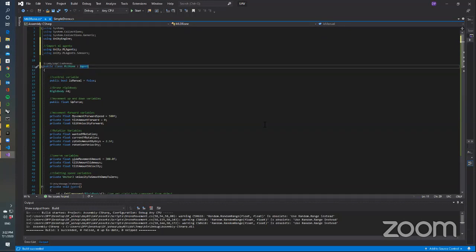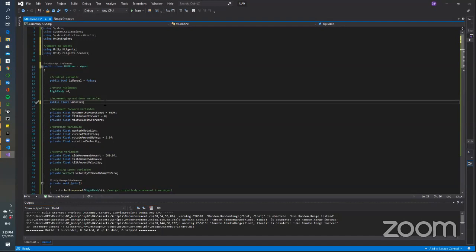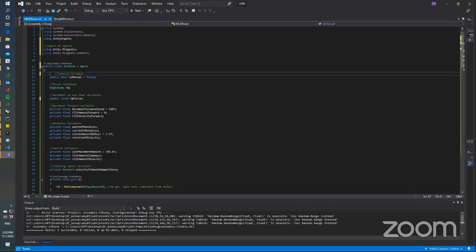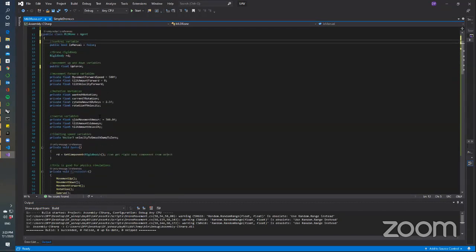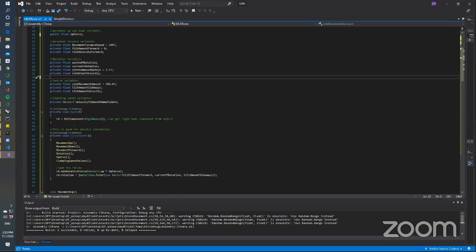So from yesterday's class, who can remember what was the first thing that we actually did when we started programming our ML agent? What was the first thing we implemented, or the first method? Awake? Sorry? Was it called Awake? We have the Awake here. Was it an input signal or something?